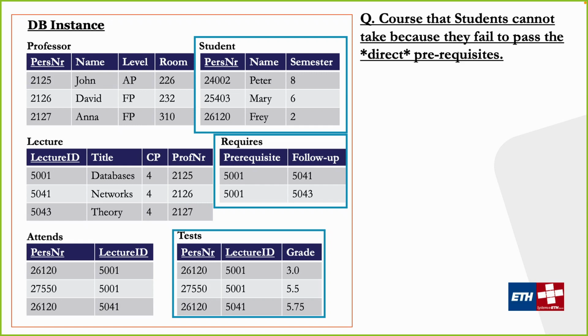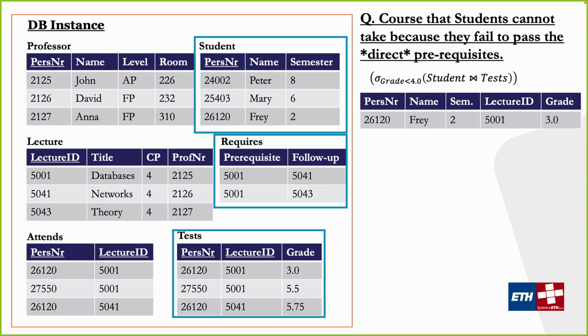What should we do? There are different ways to write this down, but I'm showing you one way. One specific way is, okay, let's join the student relation with the test relation. And then I do a selection over the join such that I can filter out the pairs with a grade lower than 4.0, for example, and then you get a relation that looks like this, right? You do a natural join between student and test, which essentially matches all those pairs of tuples. You only keep those tuples that match on the personnel number column. And then do a selection on the grade attribute.